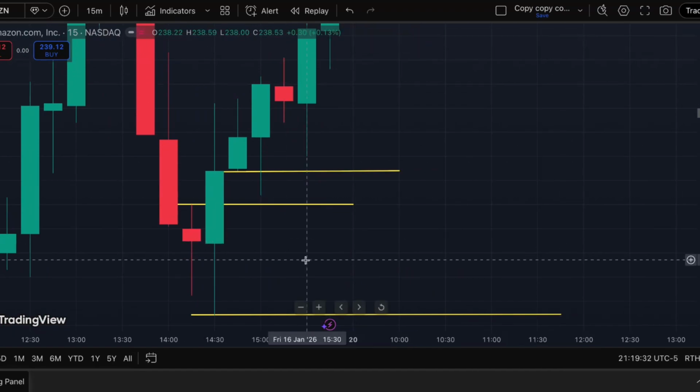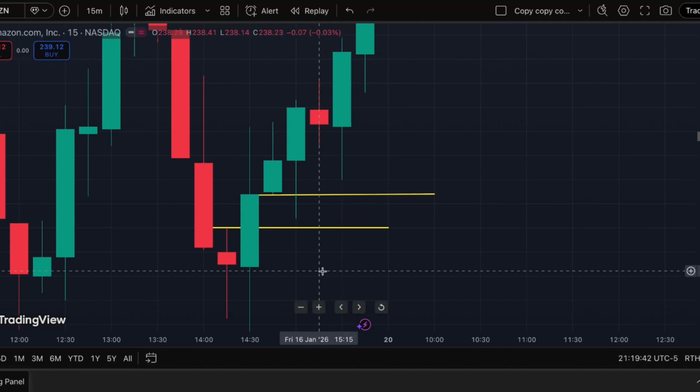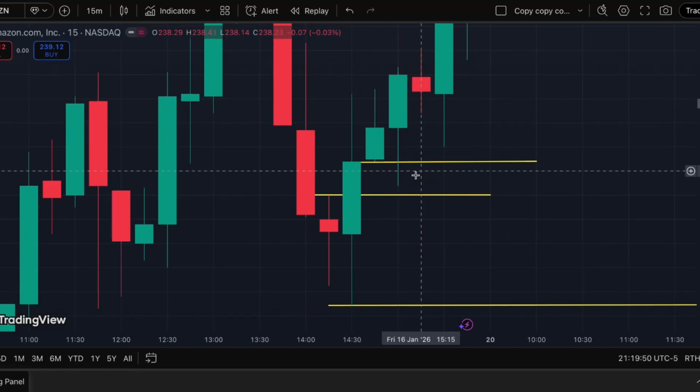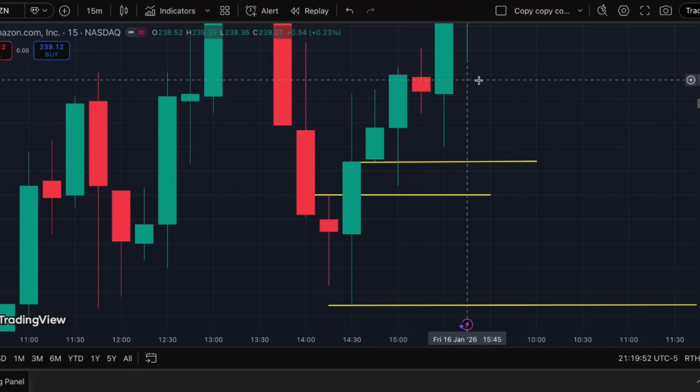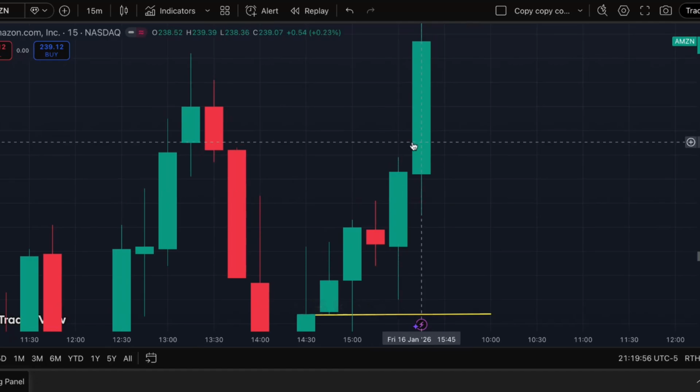What you want to look for is a longer wick up. Once you see that, that means price action is forming, or should I say is coming in, and the bulls are trying to push the price up. Once you see that longer bullish wick pushing to the upside, that's what you want to see to make that play to go long. You see that would have worked out right there.